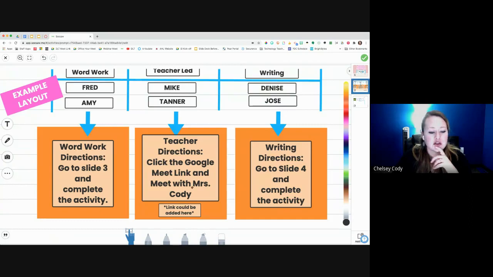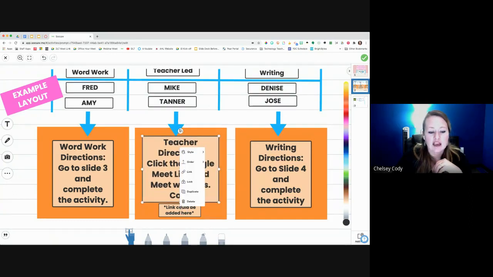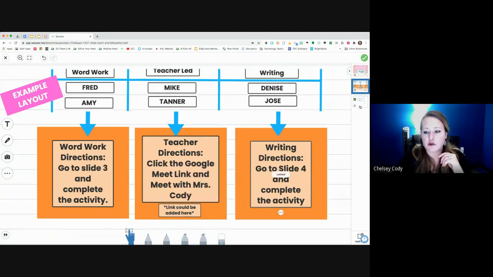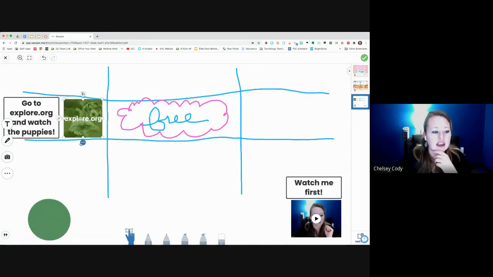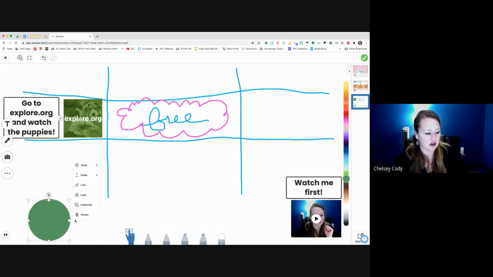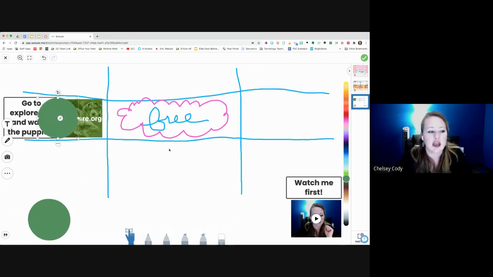Now, if I don't want students dragging items, see how this item is draggable right now? I can lock items so they won't move. On this board, I can lock these items because otherwise my students might come in and it might get crazy, but have these items unlocked. I should have done these last so they would be on the front. But there you go, that could be that they marked it off. I could have some different choices here, and then when they're done, they will click that check mark.